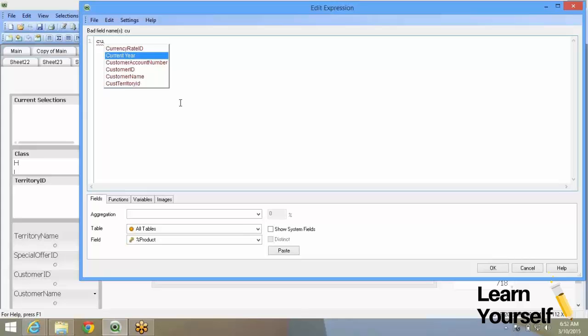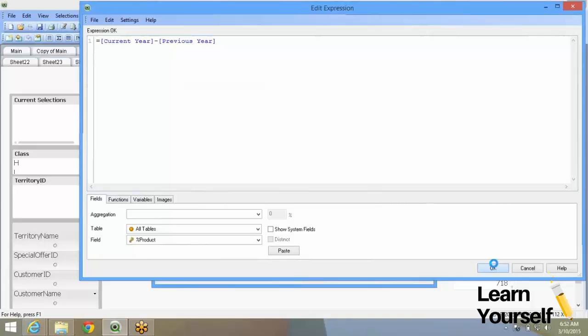expression in the chart. So when I say this pivot table chart, current year, the blue color current year is the name of the expression. So I can say current year minus previous year. If I use a square bracket, it will actually subtract these two expressions.